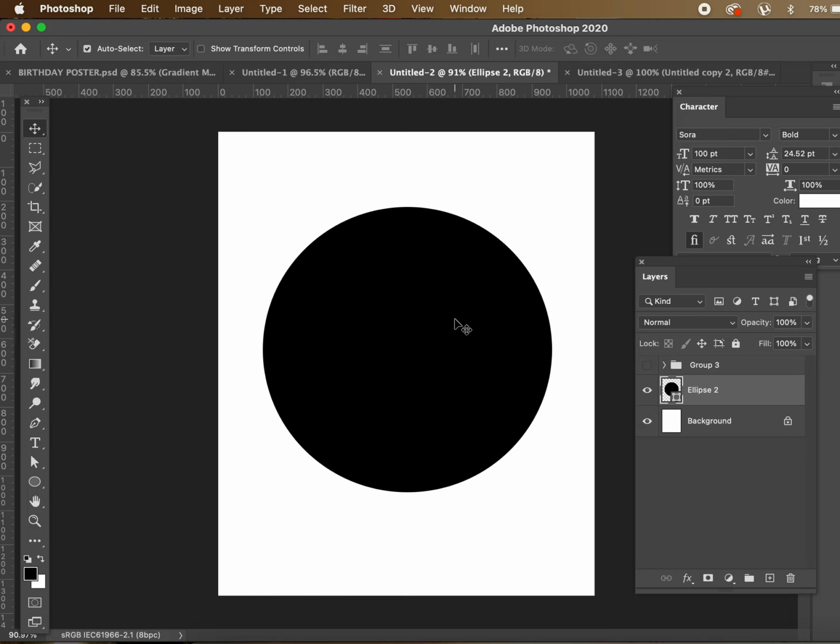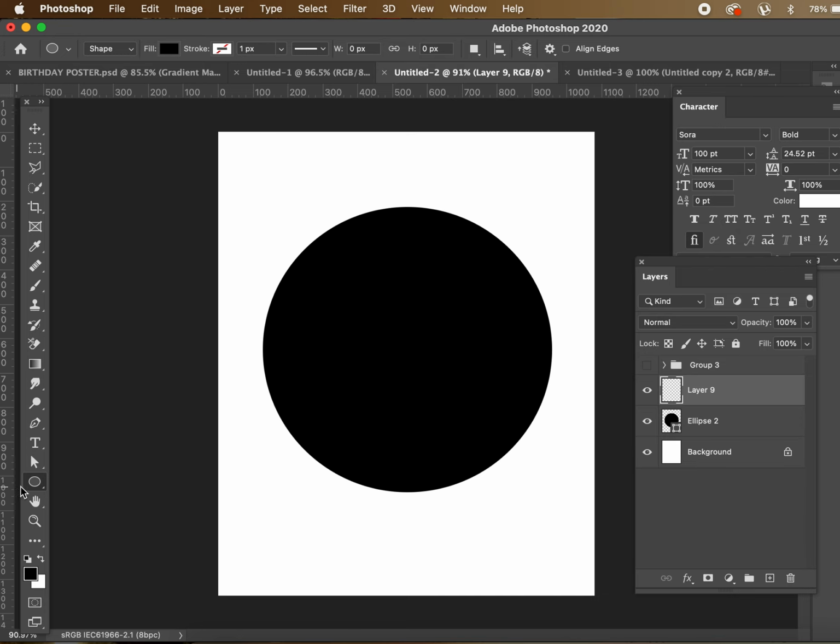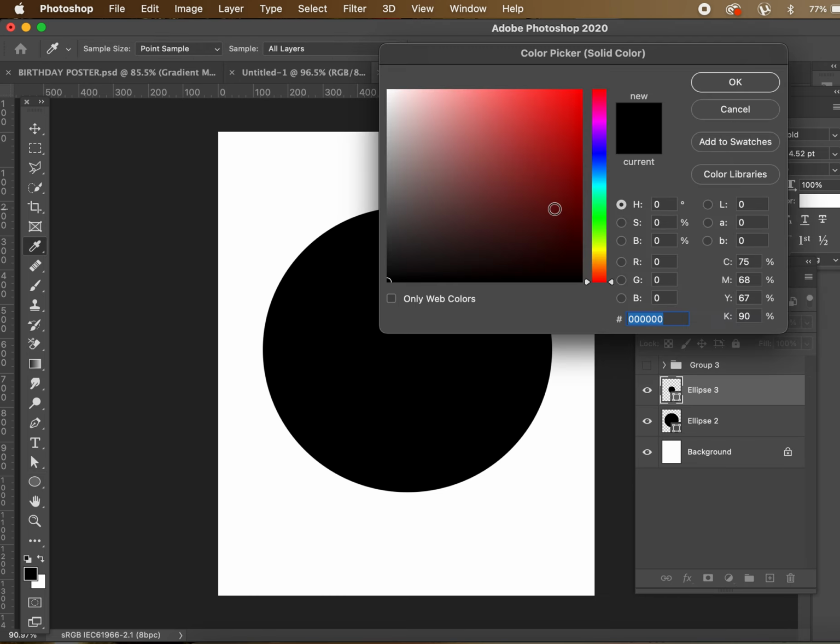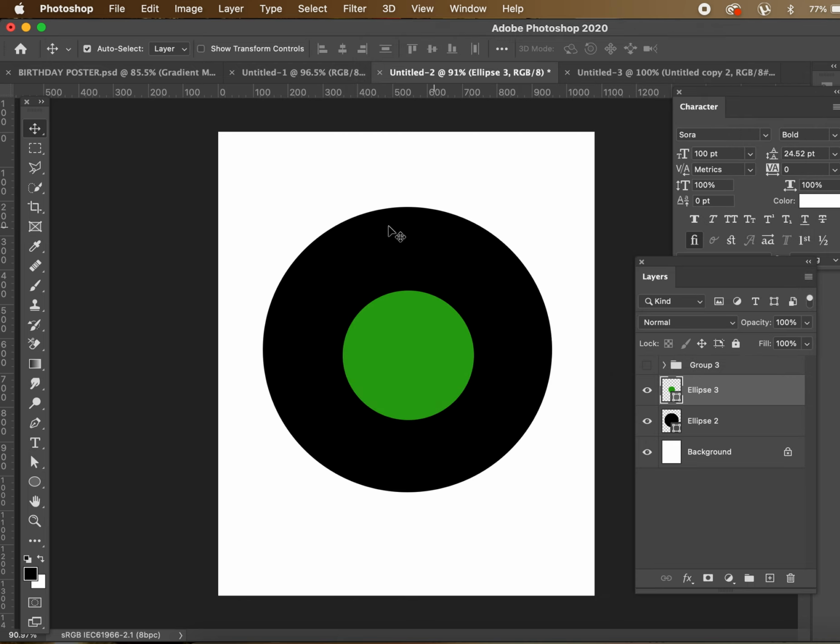Smaller than this. So we create a new layer first. Now we come to this layer and draw a new circle. Then we come to this tools panel and click on this ellipse tool, the circle. Then we hold our shift key, then drag and draw like this. Then you have to change the color of this new smaller circle so that we know what we are doing. So we'll make it a green color like this. Perfect. Then we'll keep it at the center of the bigger circle.